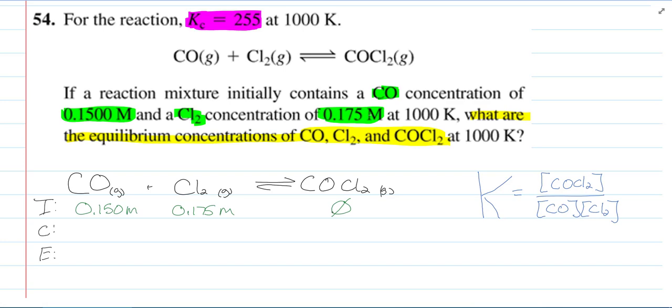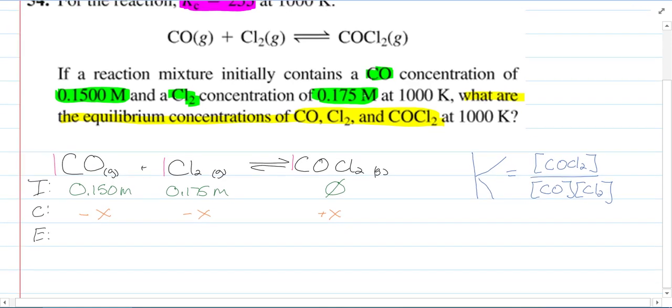Okay, so what do you do? Well, we know some reacts. How much? I don't know. Well, in math class, what do we put for an unknown that can change? A variable. I'm going to put minus x down, and plus x, because it's 1 to 1 to 1. So we know the mole ratio is 1 to 1 to 1, so it's the same addition and subtraction for both.